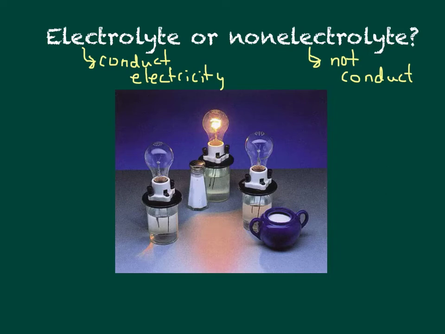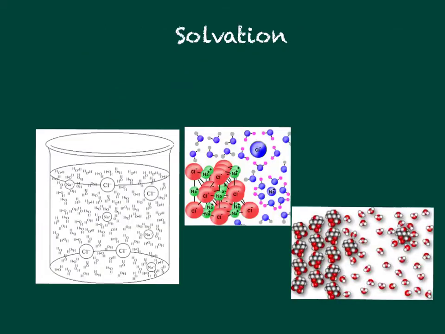Well, if you look at these solutions right here, this is just a distilled water solution, just pure water, and it is not lighting up the light bulb. This one is a salt water solution, and the light bulb is lighting. Now that has a power source. These probes are down inside here, and they're allowing the charges to flow back and forth between the probes. And this one is a sugar solution, and you can see that that one's not lighting, so we're going to see why that happens.